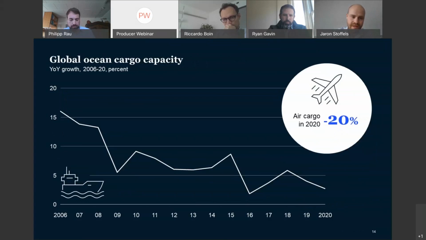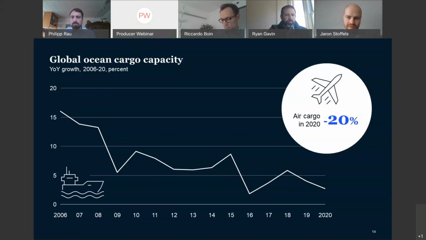When we move to the next page, then we see the demand side on the other hand. And here on the graph, we see like the ocean cargo capacity. And over the past every year, ocean cargo capacity has increased, but it's also on a downward trend. And in 2020, we saw an increase in ocean cargo capacity, but it just been a couple of percent, right? And when we see just like these 500 billion of additional spend on goods, this small increase in ocean cargo capacity could simply not meet this increase in demand, right?